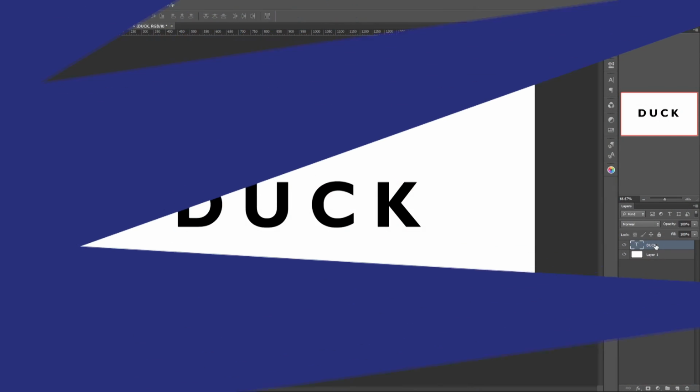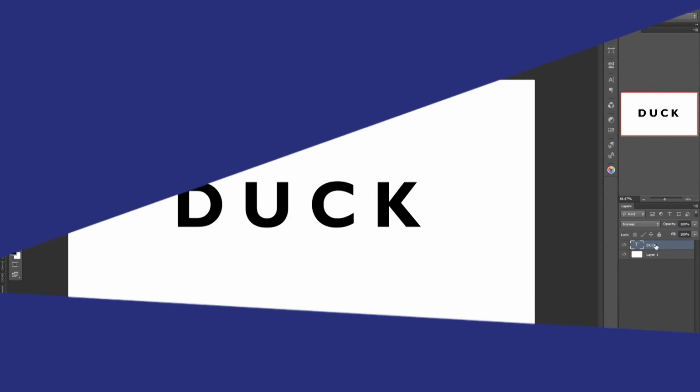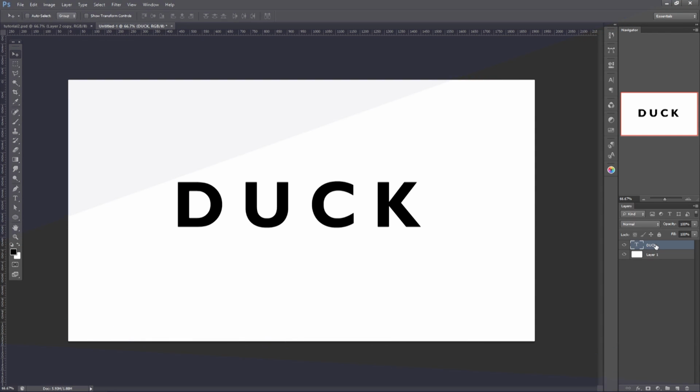A vector, on the other hand, doesn't have that problem until it's saved out as a normal raster image. Vector images are made up of several points which can be rearranged at will, and then what's in between them is automatically filled in almost like a polygon in 3D space. This means you can resize it as needed without ever losing quality. This is great for things like cartoons or text, where there isn't a ton of detail. It's when detail needs to be added where vector starts to falter.